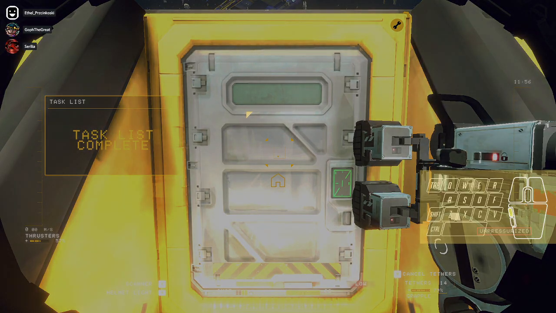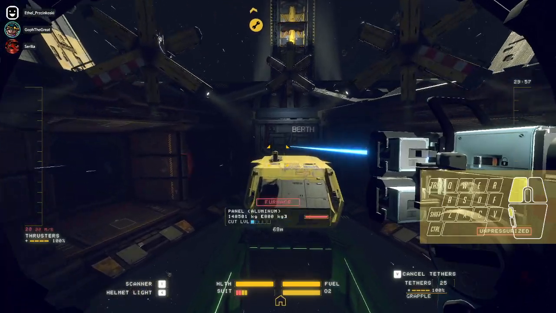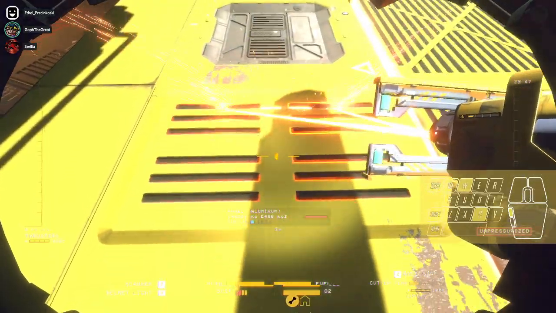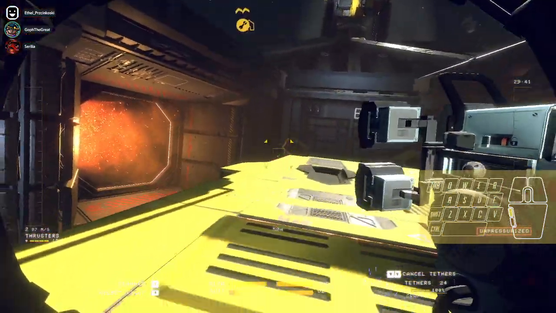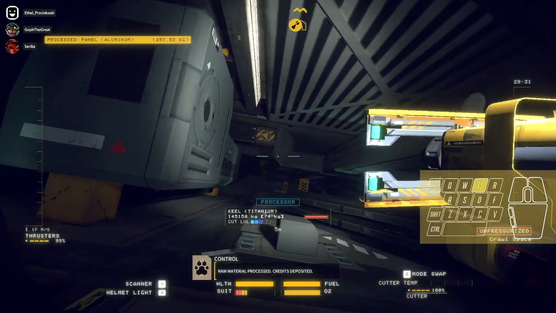Stuff. Okay, here we go. Second attempt. Okay. Which one comes apart here? Actually, I should cut this one, because this one's not ready to start. Yep. Come on. Okay. So then that raw material processed. Credits deposited.